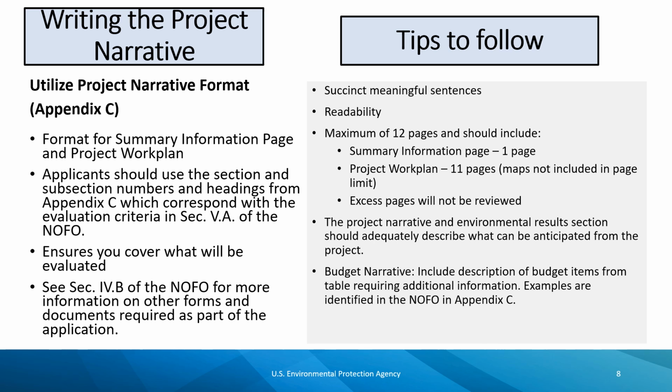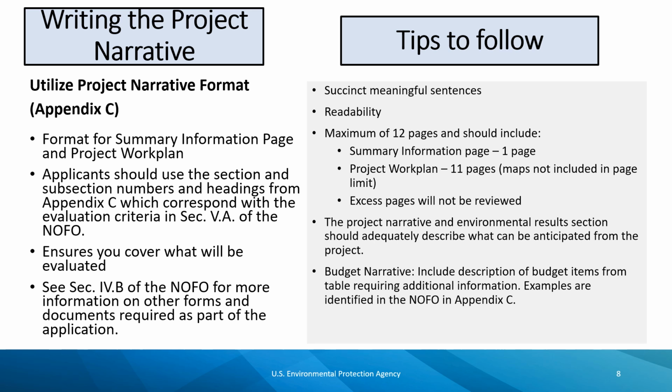The budget narrative should only include information not easily understandable in the budget table or that requires additional information for a budget category. Examples are listed in Appendix C under the budget narrative, but include description of the roles and responsibilities of personnel, description of what supplies will be used for, description of why the purchase of equipment was preferable to rental, provide contract details such as whether it will be sole sourced or competed and why that choice was made, a description of activities of a subawardee.